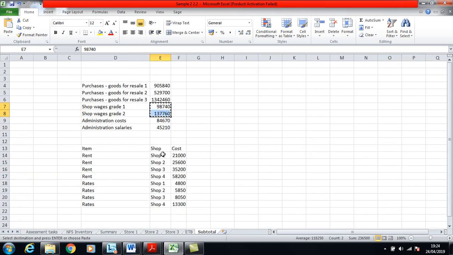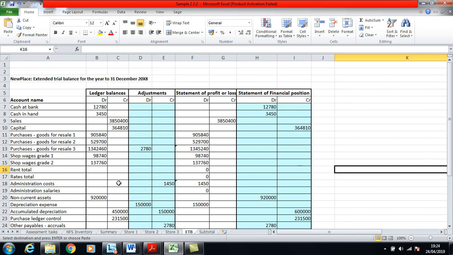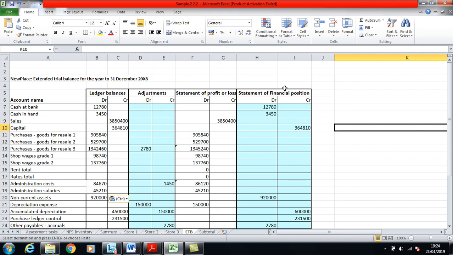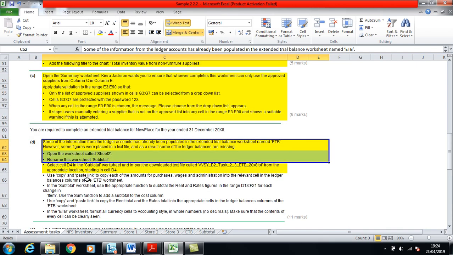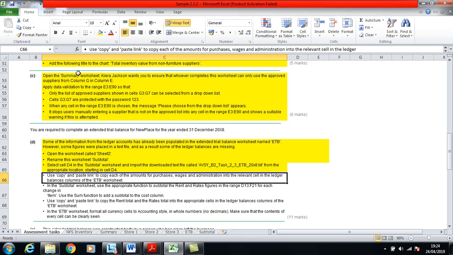So admin costs, copy, and admin salaries, and then paste. You'll see it's put them into the profit and loss account, and so on and so forth. Okay, let's see where we're up to. So we've done the paste link.